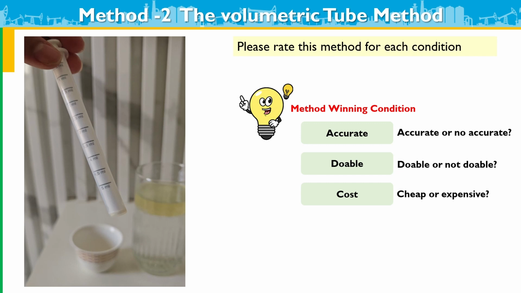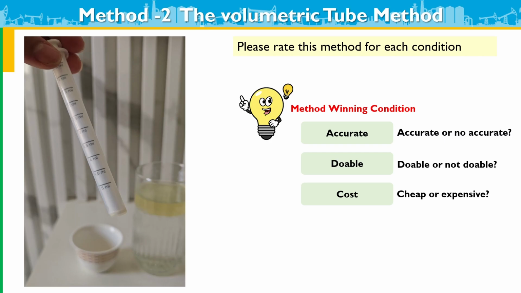High accuracy, doable, cost depending on the technology used. Yeah, I think you will enjoy doing it on a daily basis. We'll give you this task. Thank you. And in terms of cost, it's still cheap. I'm talking here about the cost of the tube and the small cup. Yes, it is cheap because these materials are not expensive.